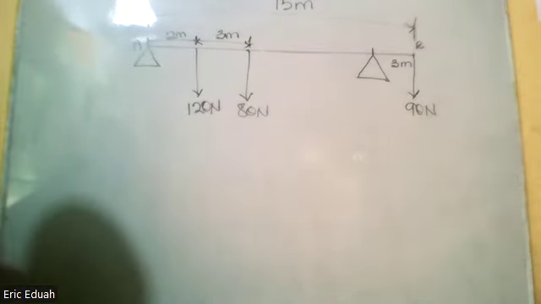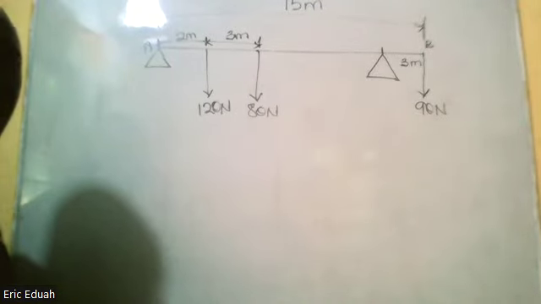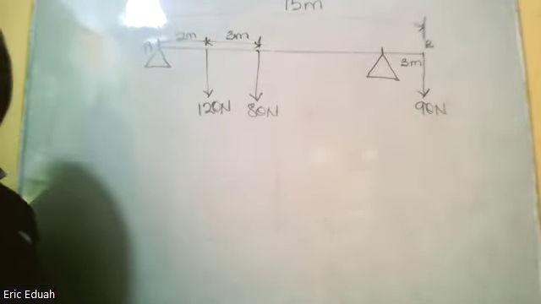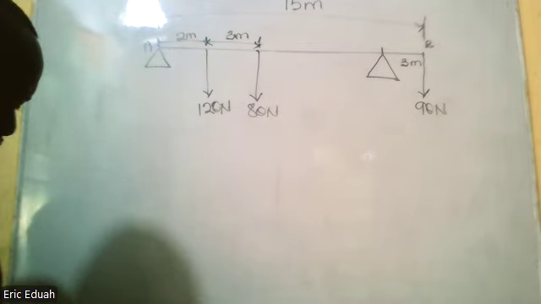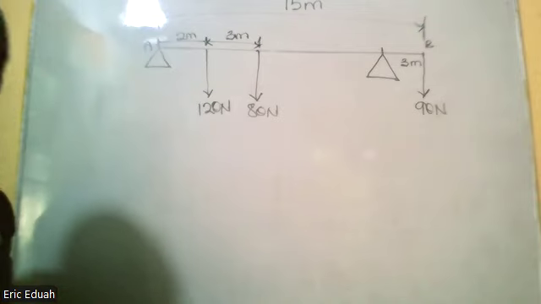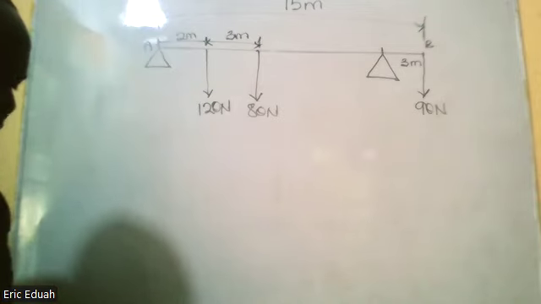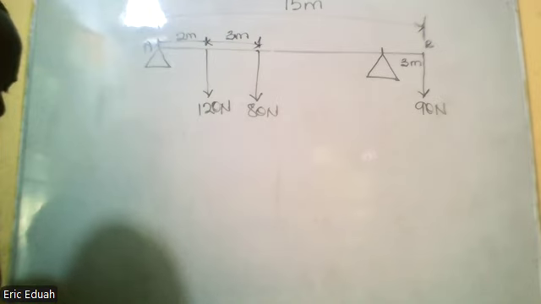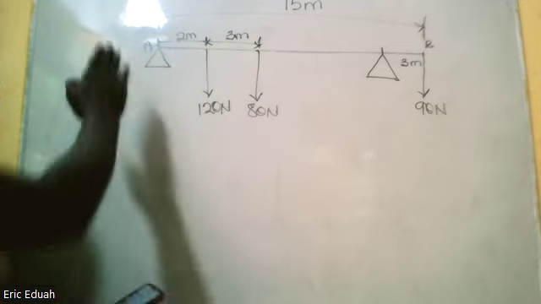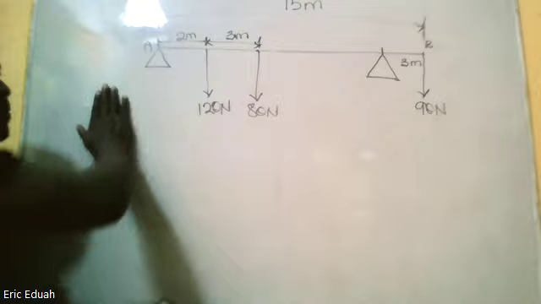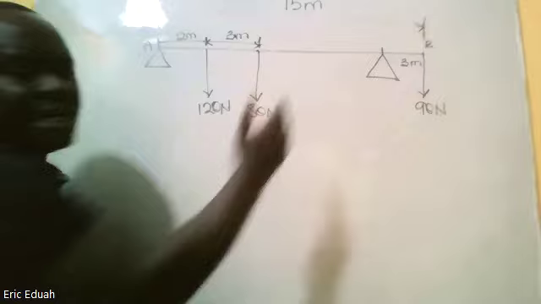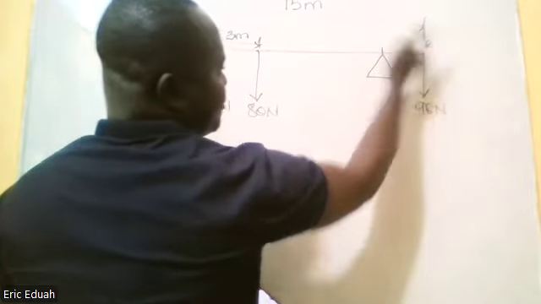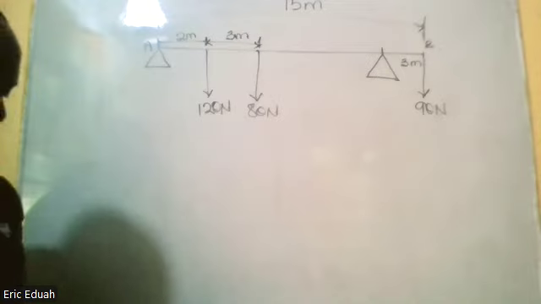If you are not clear with something, before we continue. So this is the expected diagram which you have to draw. So a light horizontal beam is 15 meter long and is supported at the left end and at 3 meter from the right hand. So it's supported at the left hand and then 3 meter from the right hand. So this is the right end. 3 meter from there, we have another support.